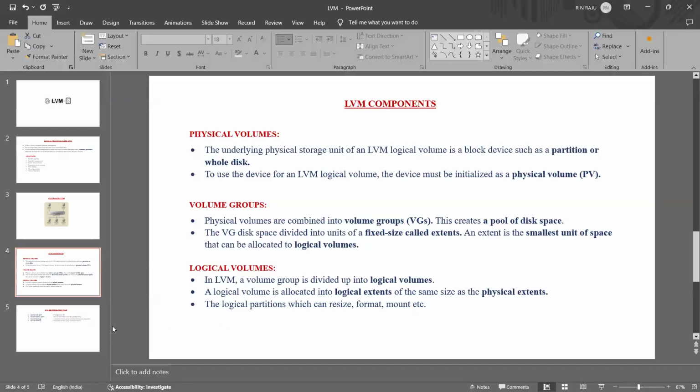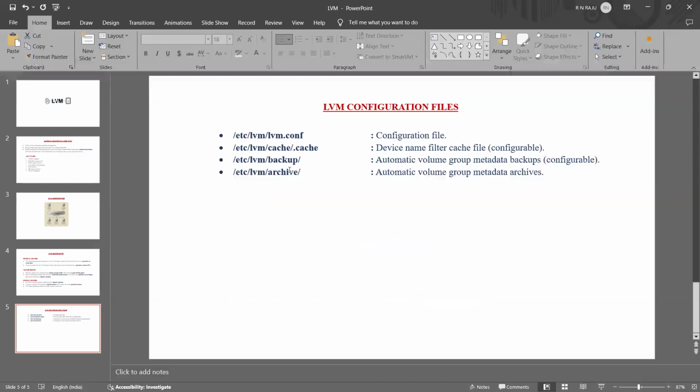Before going to the practical lectures, once again, what are the LVM configuration files? By default, the LVM settings are under /etc/lvm. lvm.conf is the main configuration file; all settings are under the lvm.conf file. The cache location is /etc/lvm/cache. In case of any automatic backups, /etc/lvm/backup is there. And archive files, the zip file location, is /etc/lvm/archive. But remember, all files are in the /etc/lvm location, which is common. So you will go to /etc/lvm and find all the files by default.